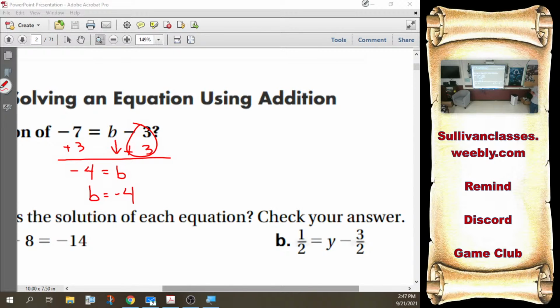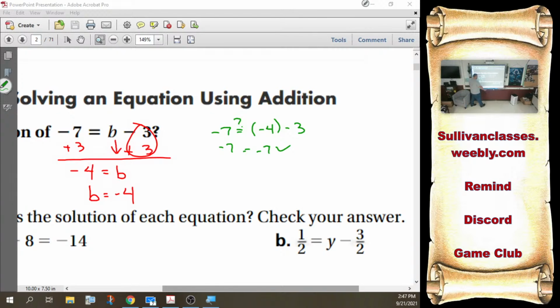Okay. So technically these are both the same answer. They're both correct. We usually say B is, not this is B. Okay? They're both correct. I'll take both. You're good. Whatever. Same thing. Go back, check it. -7, is that really -4 minus 3? Sure enough, -7 is -7. It doesn't take long to write it out. I just want you to get in the process of writing it out.